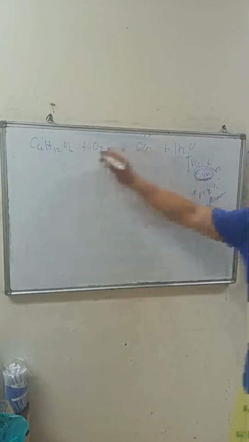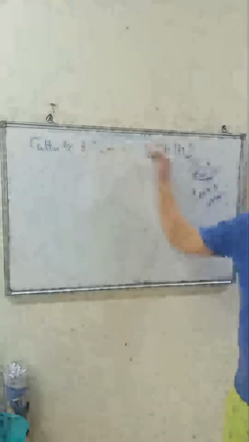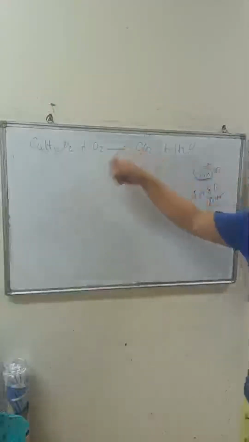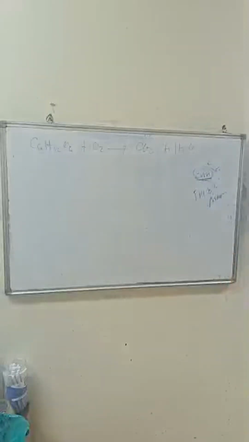Then she would say, 6 here, 6 here, 3 here, 3 here, as long as it balances. Oh my God, this doesn't make sense. She never said that we need to balance the number of atoms on the left so that they will be in the state of dynamic equilibrium, so that activation energy will be reached, so that the chemical reaction will begin. That is the objective of balancing.